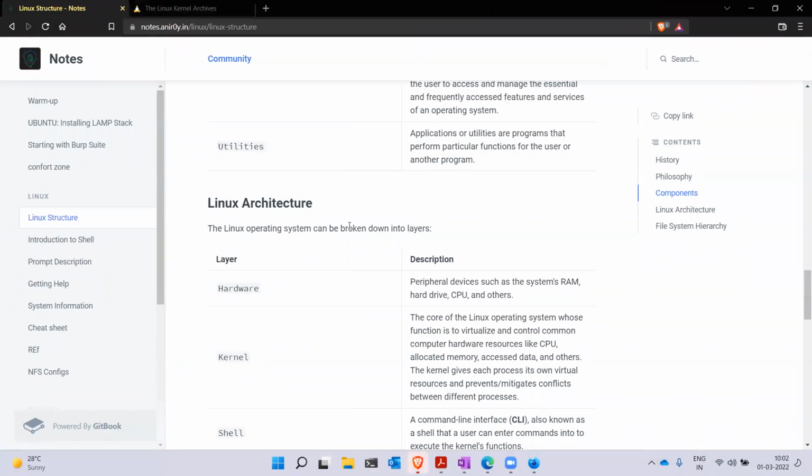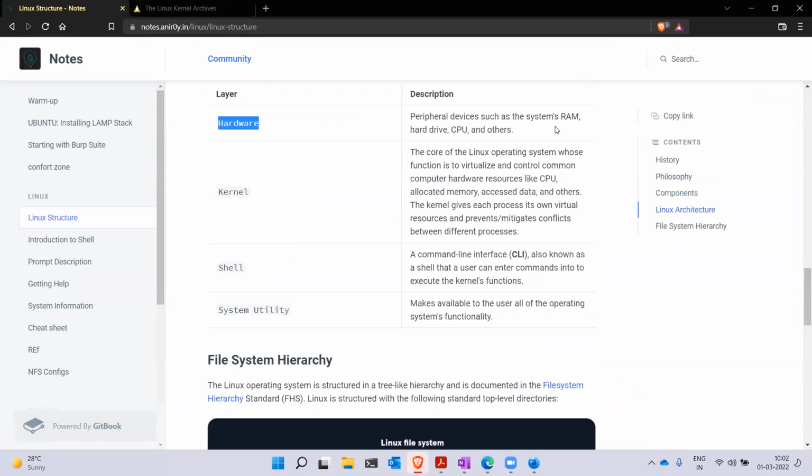So in Linux architecture, we have hardware. We're not going to talk about that. We got the kernel, that is the core component of our operating system. We got the shell to interact with our operating system. And then we have system utilities. This is where we have optional programs that are bundled with your current distribution.